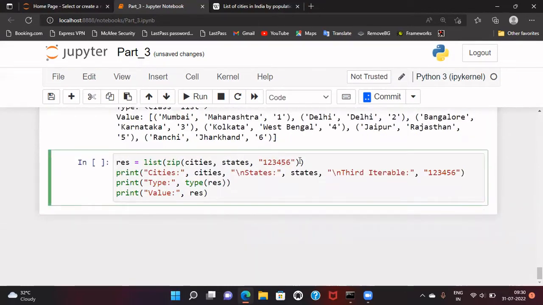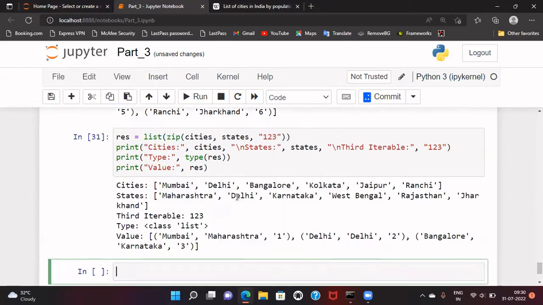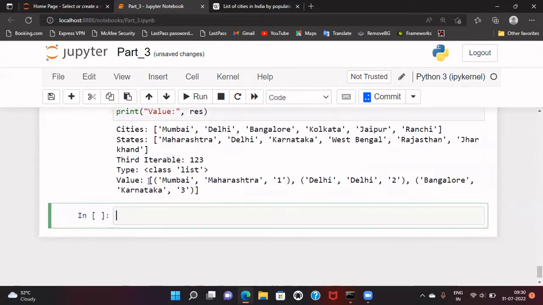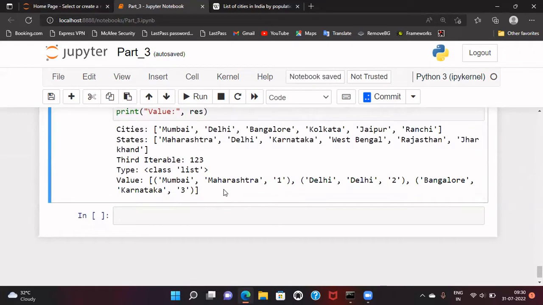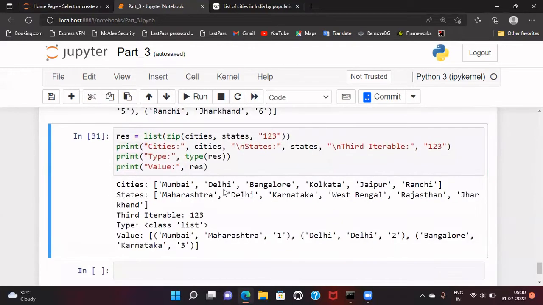So basically what I will do is I'll change the length of this last iterable. So now this is the iterable that has the least length. If I run this, you can see that the result has only 3 elements. So what will zip do? Zip will only work until any of the iterables is exhausted.